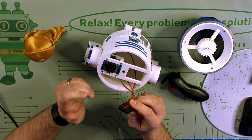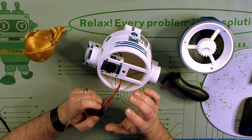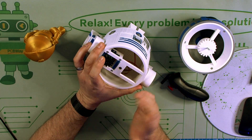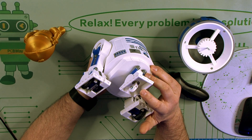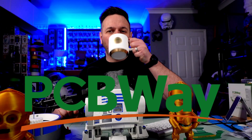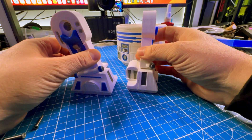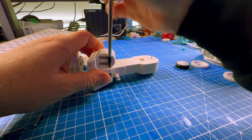The battery pack plugs straight into the receiver, making it super easy. If you're giving this as a gift — which I've done over the last couple of years — keeping it simple with AA batteries rather than lipo is much better. This is pretty much the same as a full-size R2D2: two motors inside the feet and one controlling the dome. There's a little wheel on the front that moves it along, and the bearing is off a V-slot wheel. The goal was to create a radio-controlled model that could be printed and assembled inside a single weekend using simple, inexpensive steps.